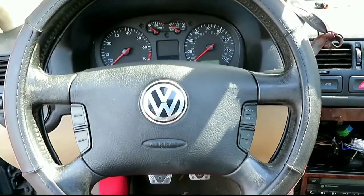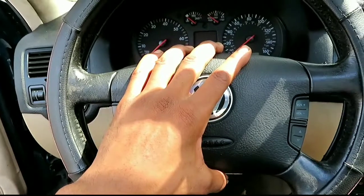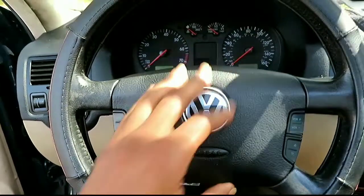First thing with the steering wheel, make sure you go under the hood and remove the battery. Remove the positive from the battery. Take the power off. You don't want the airbag to blow on you. So I did go ahead and remove that.